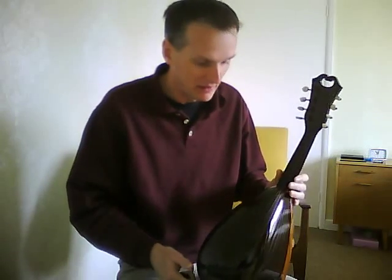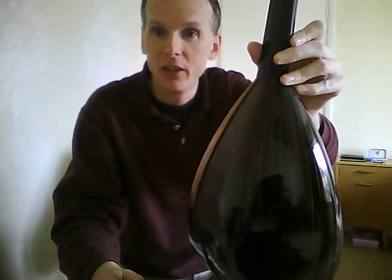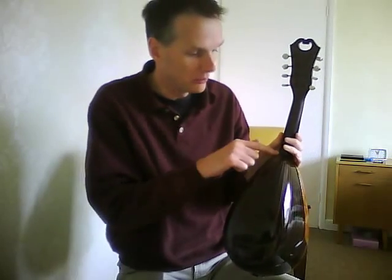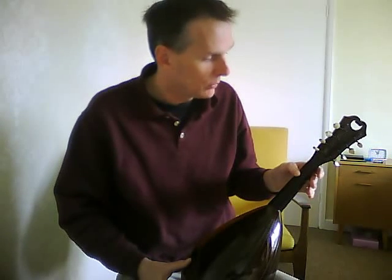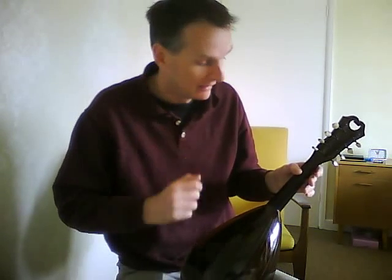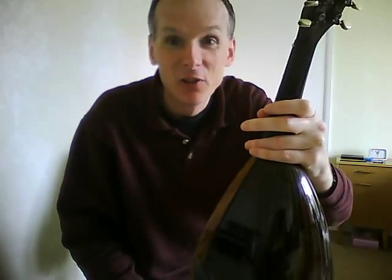There are a couple of cosmetic defects on this one you should know about. There's a little mark on the back here, which probably doesn't show up on the webcam — it didn't show up in the photos either. It's like a little plug mark, probably some kind of defect in the wood that they filled in at the factory. It's just a little darker than the rest of the back. And on the neck there's a little wee scar where I had to take a small bit of the veneer off, because the veneer had separated from the neck underneath just at that spot. I had to get a bit off so I could glue it down properly. Didn't show up in the photos either.